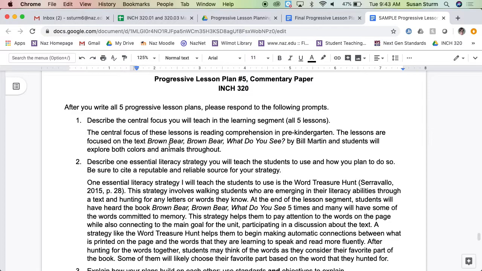You also don't need to have full, complete sentences. I'm a paragraph writer, that's just how my mind thinks. If you're a good bulleter, some of you did bullet points on your running record assignment, and I was like, these are so easy to read and so lovely. Thank you for the bullet points. If that's you, bullet points are fine, as long as you've got all the details that you need.